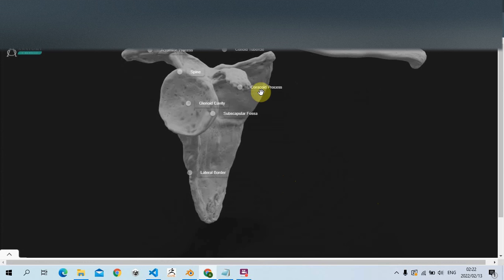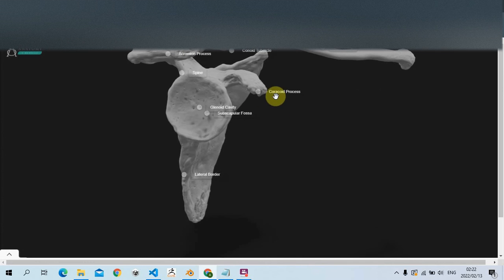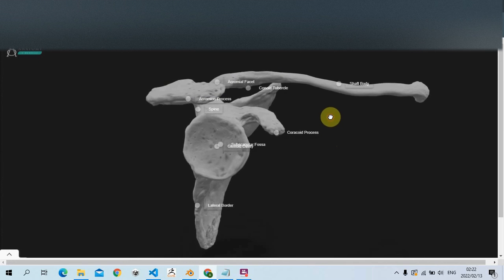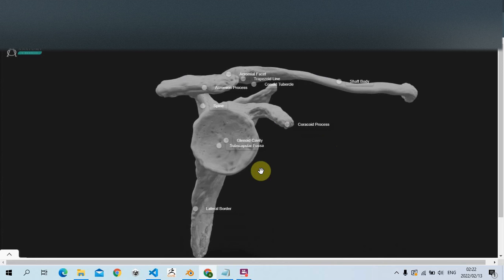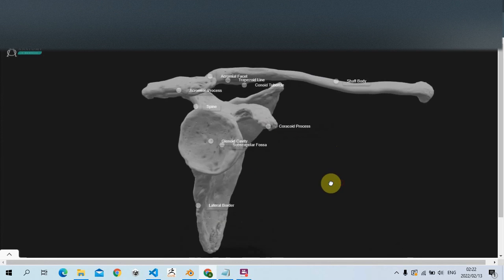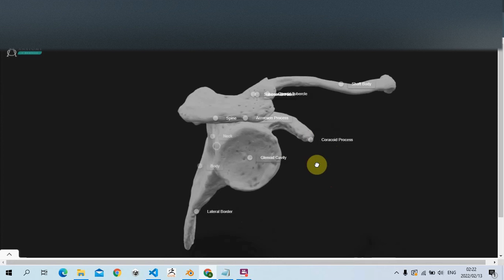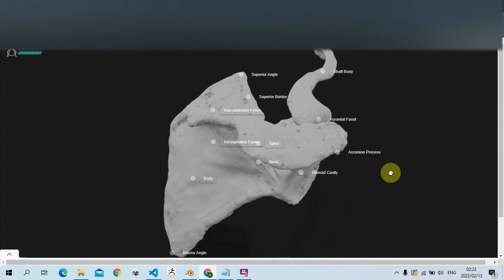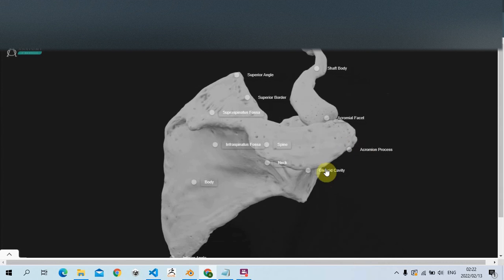And then next we have our coracoid process. This will serve as the attachment of many of the arm muscles over here. And then we have our acromion process, and muscles will also be attaching over here.